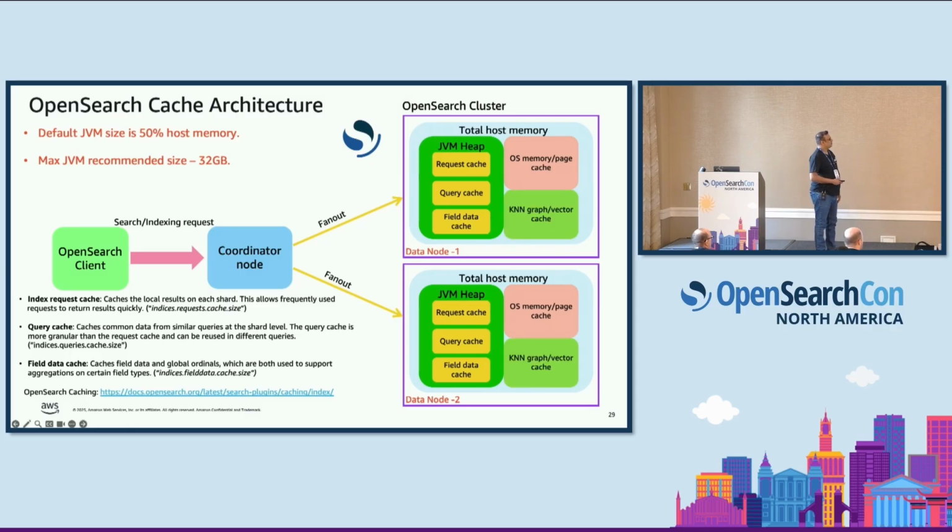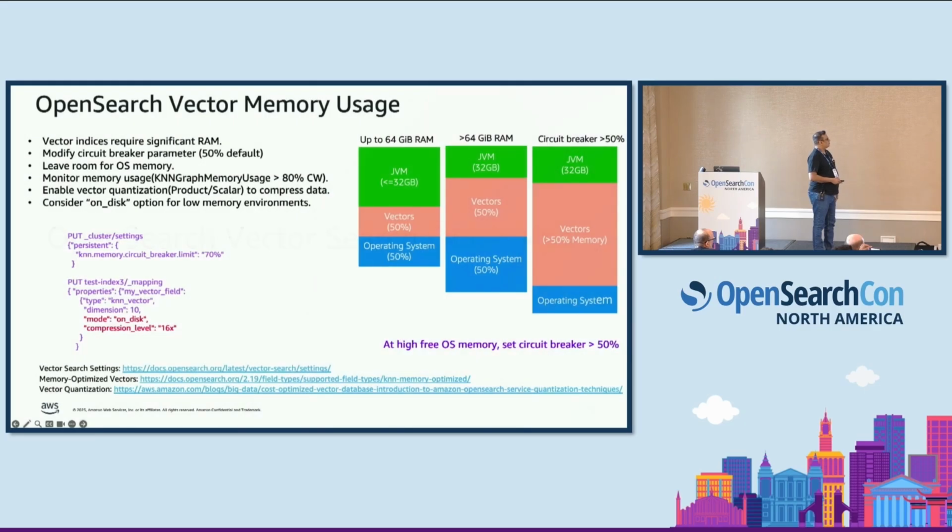But when we enable the KNN plugin or vector search plugin, additional memory is allocated for storing vectors, so that more vectors can be put into memory. The formula it uses is that the vector memory will be half of what is left over. So if you have a 32 gig machine, 16 gig is gone for the JVM, and of the remaining 16 gig, when we use vector search, 8 gig will be given for the graph memory, and the rest will be left over for operating system use cases.